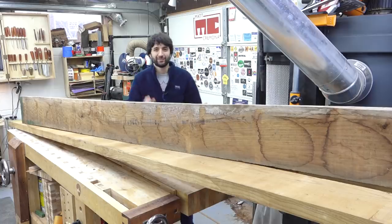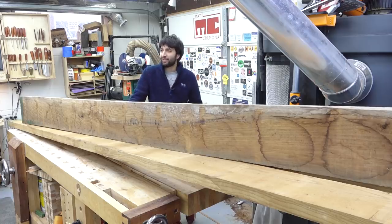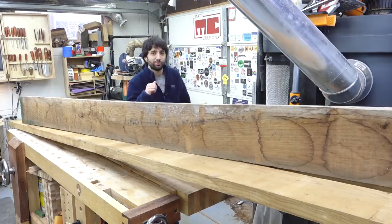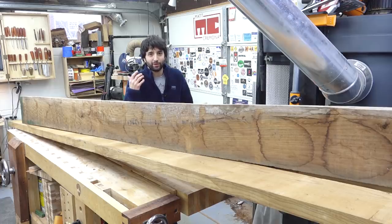You have a few days left to buy the project before it goes up to full price, while it's still at pre-order price. We're doing something a little different for this launch — I will be going to Denver to visit Mark Spagnuolo. I'll be spending next week in his shop, and we'll be doing the launch party there. The launch party is an opportunity for us to stream the first couple of videos for the class to all the guild members, giving people a last-minute sample to decide if they want to buy.